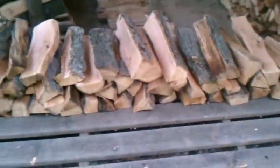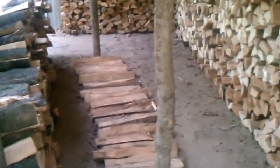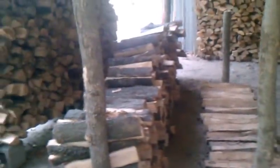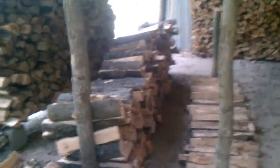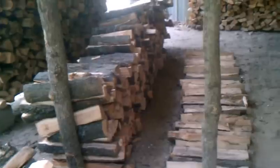But today, as you can see, I got started. I'm filling this rack up. It probably holds maybe two full truckloads of wood. And then I'd like to fill that up. I'll probably have to get that later in the week and fill it up as high as that other pile is. I can't put anything on this pile right here until that pile's gone, which Patty will be buying this coming Saturday. So once that's gone, then I can start putting wood in there also.